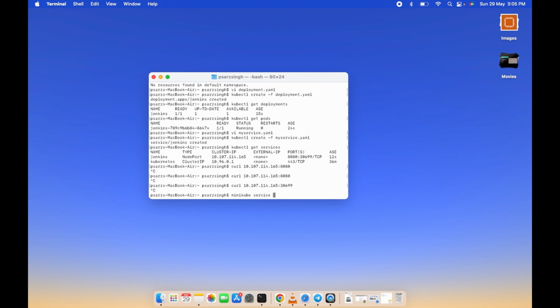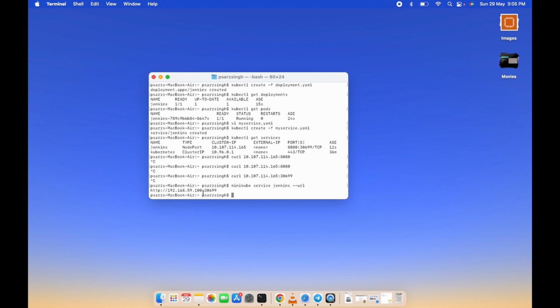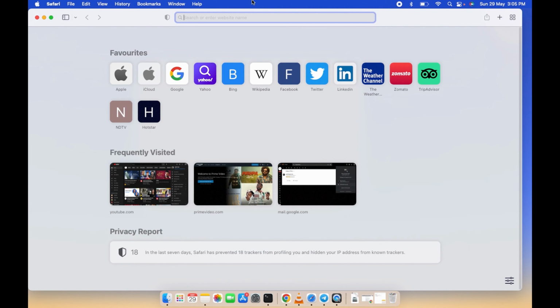So service name is Jenkins, as you can see here, and put --url. So in that way you will get the Minikube IP address along with the port. So you can open this URL in your browser.